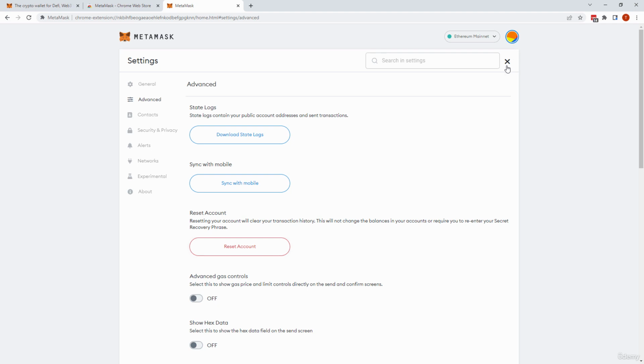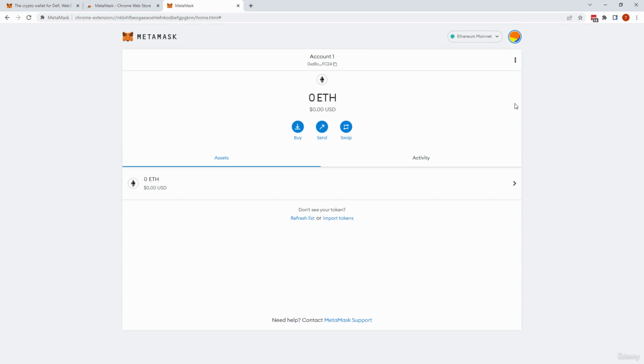Other than that, I can recommend to go through the settings yourself, have a look, see if you find anything that you want to personalize or whatever. We probably won't need it, and if we need it, I'm going to mention it separately. So now we are getting to the actual main window over here.